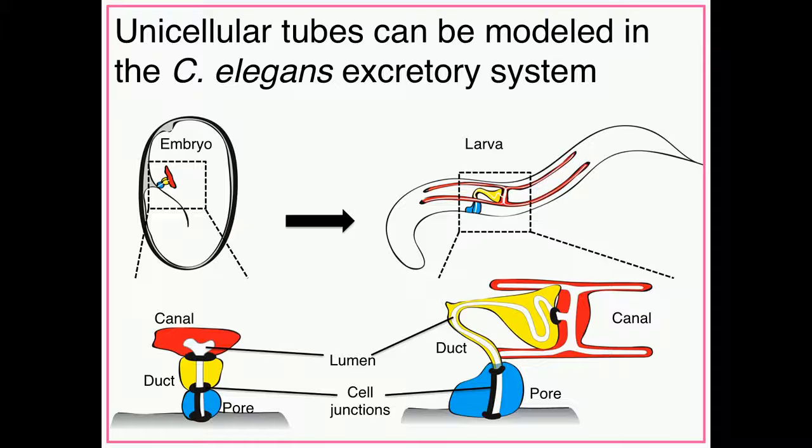But fortunately, C. elegans offers a genetically tractable and easy to visualize model in its excretory system, which is composed of these 3 tandem unicellular tubes. And this system is responsible for the animal's osmoregulation, which is thought to occur when the canal cell, shown here in red, takes up fluid from the animal's body cavity and then passes that fluid into the duct cell, to the pore cell, and into the outside environment. The duct and canal cells are both seamless tubes, and in particular, the duct undergoes a pretty dramatic morphogenesis event from this simple shape that it has during embryogenesis to a much more complicated, elongated shape later on. I'm interested in what allows the duct cell to undergo this morphogenesis intact.